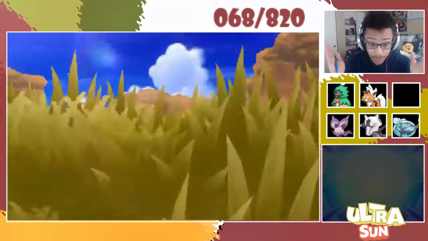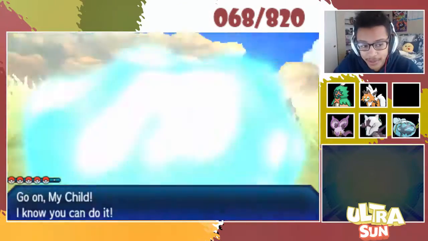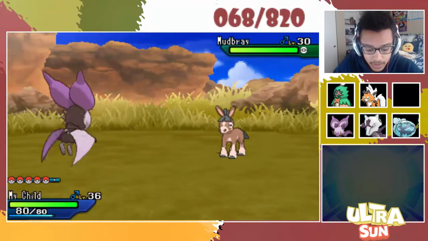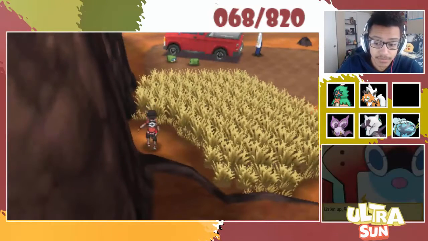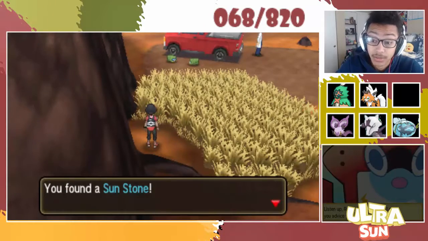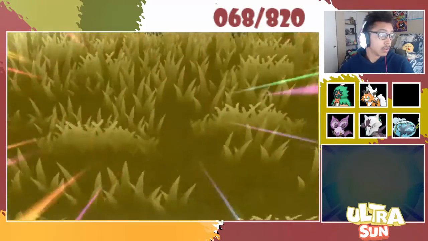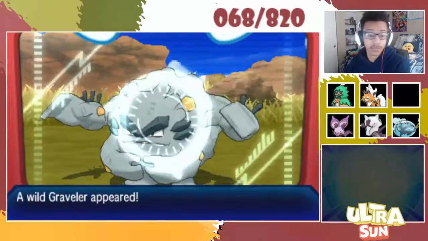I just need one Pokemon. That's not the Pokemon. Not the one I'm looking for. Run away! This is not the mon I'm looking for. Let me actually look up the percent chance of getting it in the game. That's a Sun Stone. Oh my goodness. Also, not the mon I'm looking for.